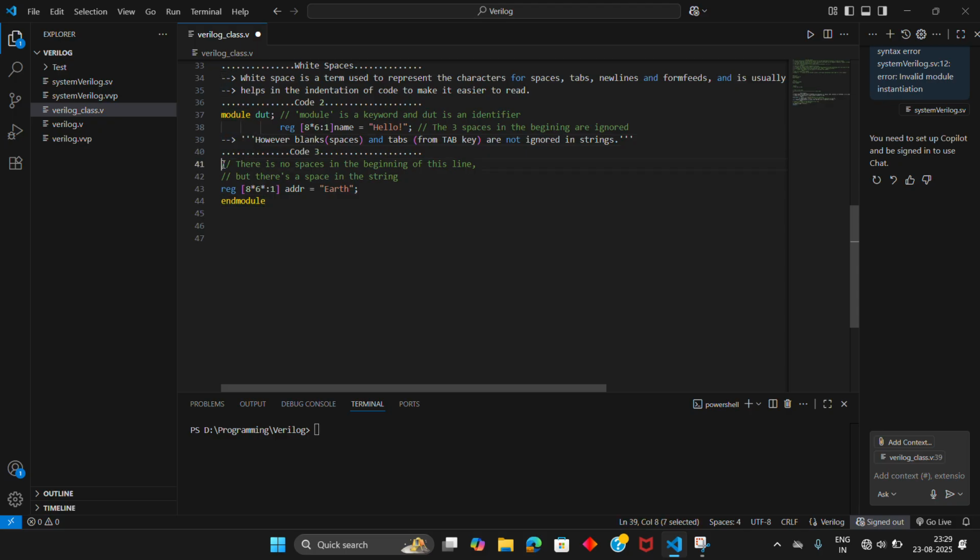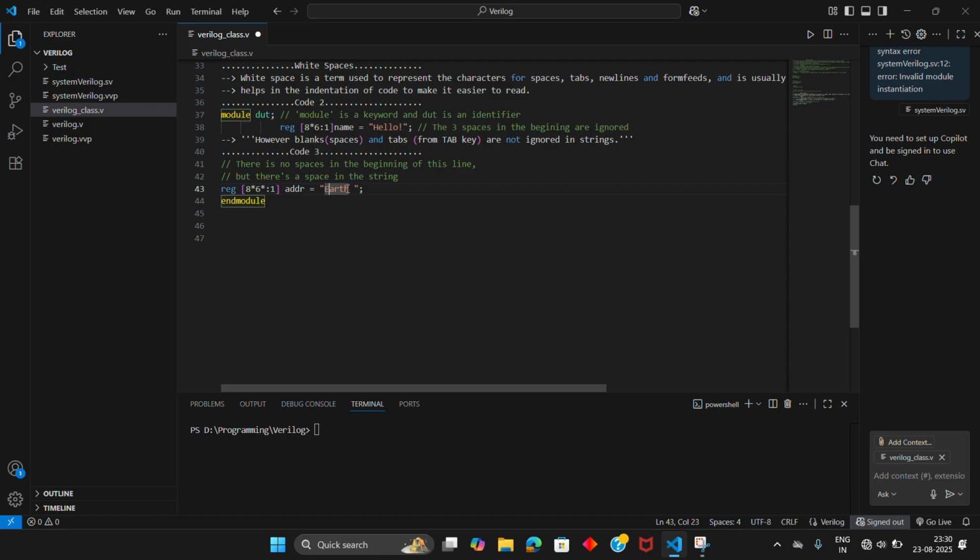There are no spaces in the beginning of the line, but there is a space in the string. If you look at this particular string, how many characters do we have?